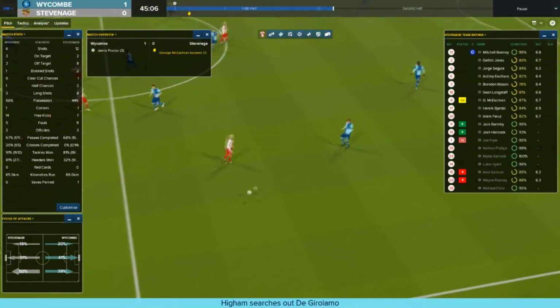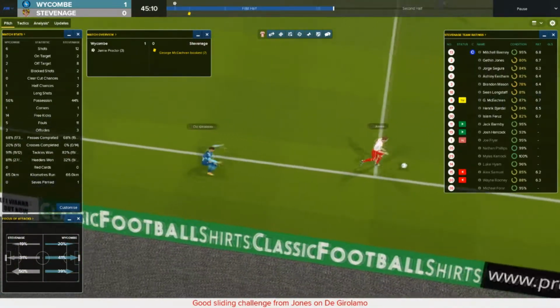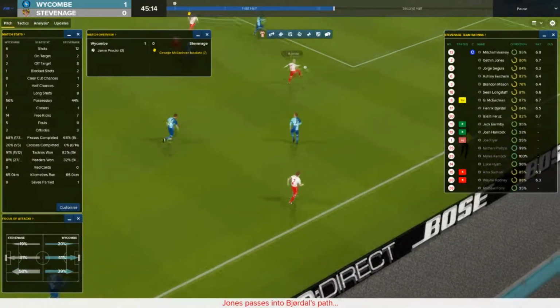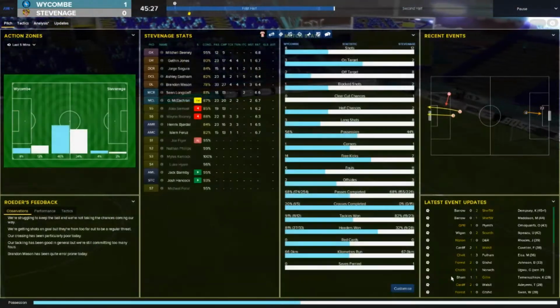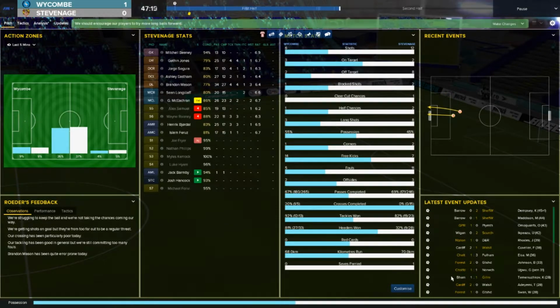I mean, we could easily bring off Segura as well, who's struggling. And even Eastham and Mason are both playing 6.4s, which isn't very good. That's a cracking challenge from Jones, though, who's certainly improved from the last game. He finds Bjordal, who crosses it in. So nearly the perfect start to the second half there. 19 seconds in and we very nearly scored. That would have been a perfect way to turn the game around.